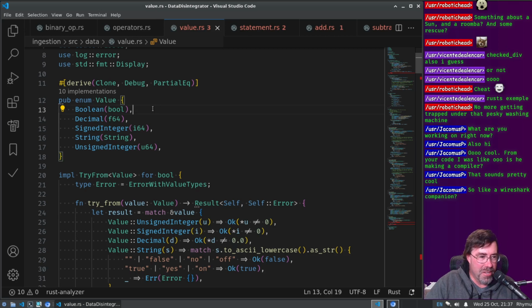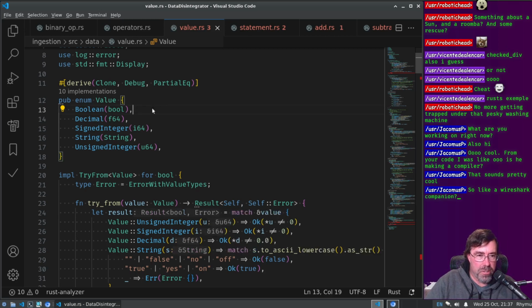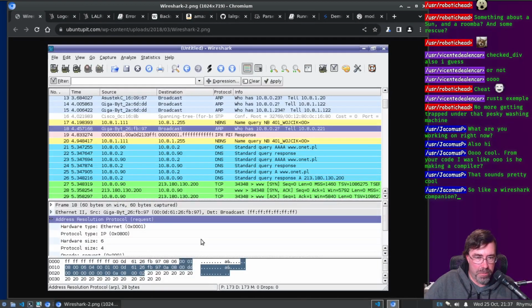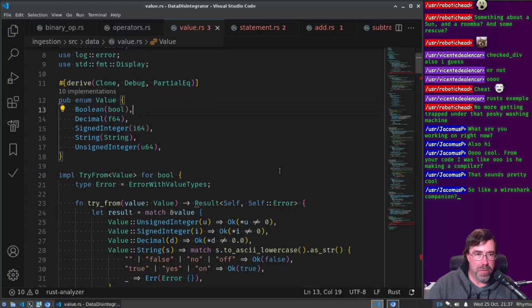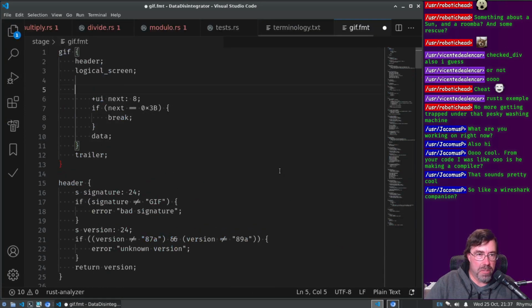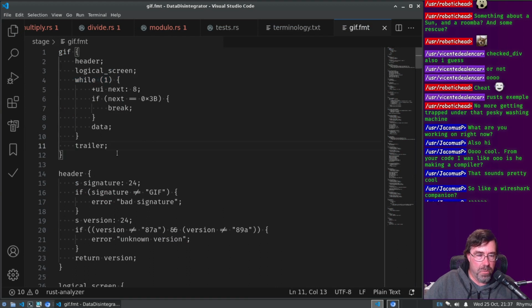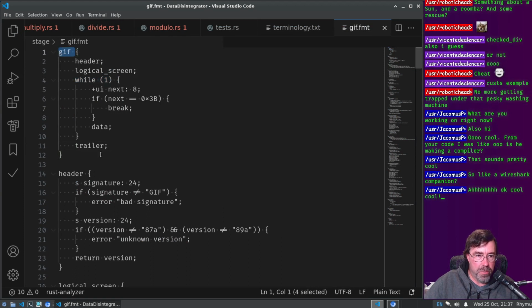No, it says Wireshark alternative, and we're just doing it for fun. Wireshark I use as a specific example, but mine's more general purpose. I could use it to parse packets off of a network card like Wireshark does, or I could use it to open an image file, which is this example, right? If we knew it's a GIF format, we would open it as an image file.